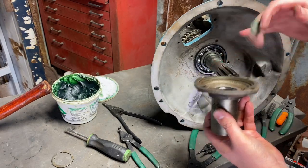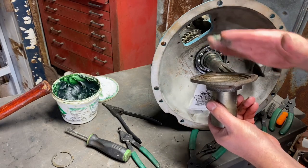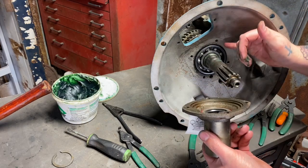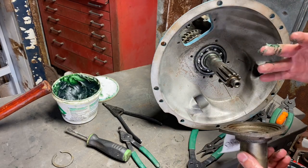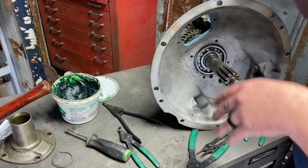There's just enough space here for the snap ring. So since there's just enough space, there's no movement in there. The snap ring isn't capable of moving around. The bearing is not capable of moving around. So when you put this all together, boom, there's no flex, there's no movement.